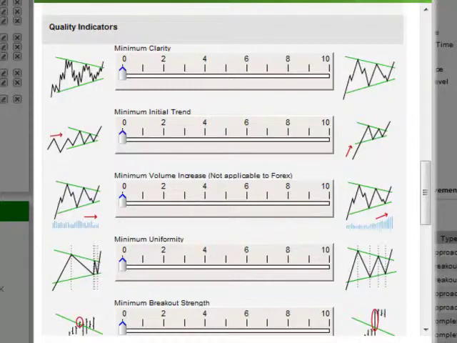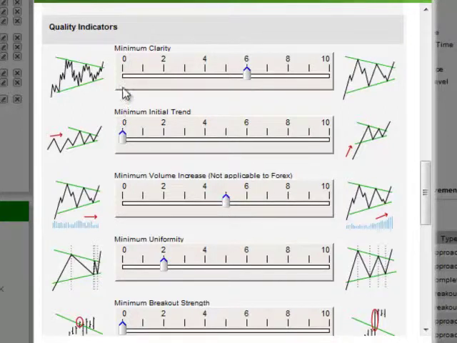Next, you can choose the minimum required scores of the various quality indicators. Quality indicators get rated on a number somewhere from 0 to 10. What you are selecting here is the minimum requirement. So you will be filtering out everything that does not have at least that level of quality on a particular indicator. Now this is a common mistake made by people first starting out with Autochartist, that they set these criteria to levels that are too high and the search returns with no results or an empty list because there were no patterns detected that meet such stringent quality requirements.